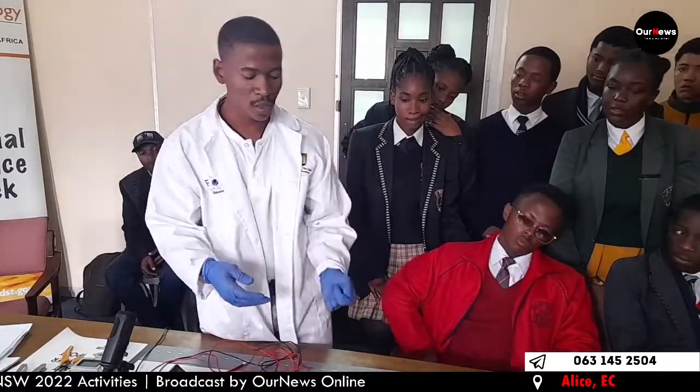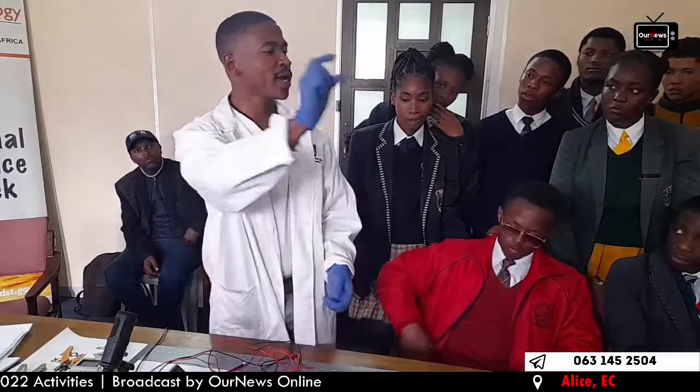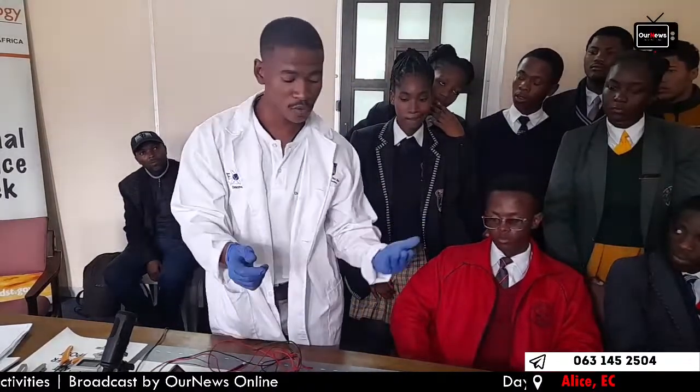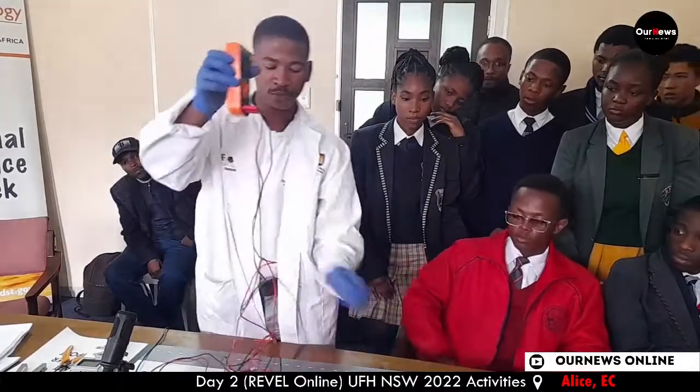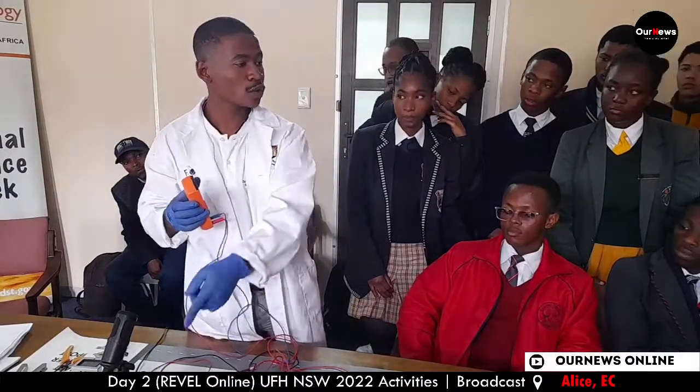So for my voltage, I have batteries, I have my resistors. Then I need to know the current using multimeters, because current is the flow of electricity. You can never have something like a battery and call it current, but it has to allow electricity to flow. So this is my series connection, correct? Then I want to know the current of the entire circuit and of the entire set of resistors. So I take this multimeter, which is for reading current, and this one is for reading potential difference, which is also called voltage.